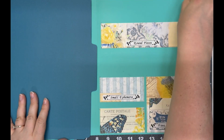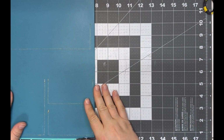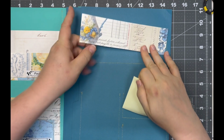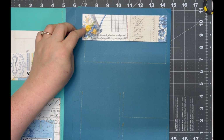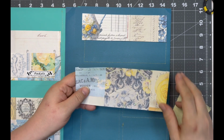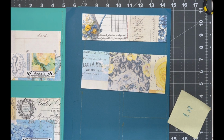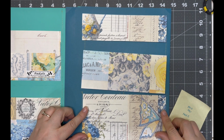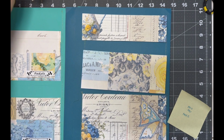Now we're gonna go back to page 2, which is this one, okay? So on page 2, small tags, medium tags, and large tags. Okay, now I've got to make a decision here.